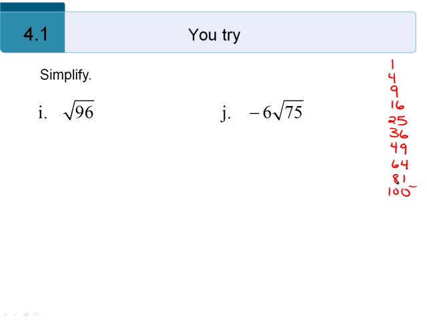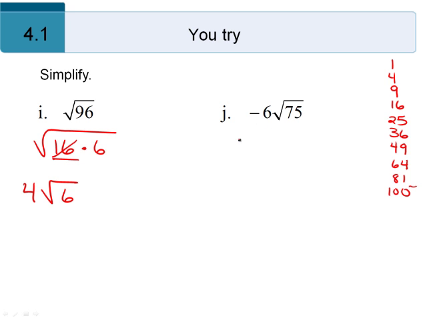96 divided by 16. Oh, this is the trouble with using an iPad for a calculator. Yes, it does. 6 works in 16. So, square root of 96, we're going to rewrite it as 16 times 6. That was the perfect square that went into 96, was 16. Okay? Now, bring out the square root of 16, which would be 4, it comes outside, and we're left with the square root of 6. And that's your answer.